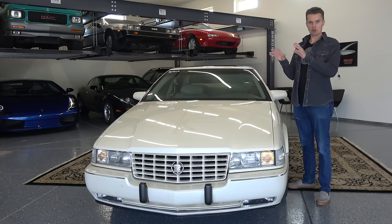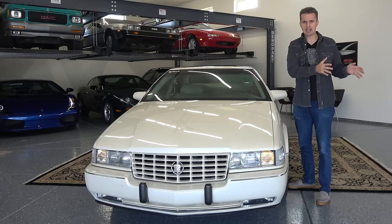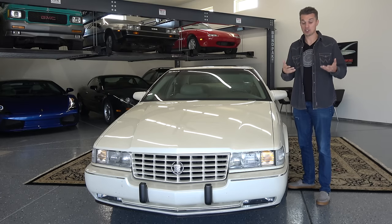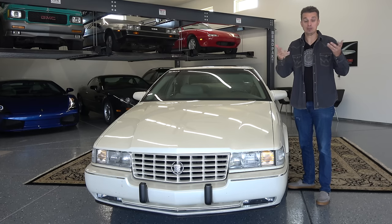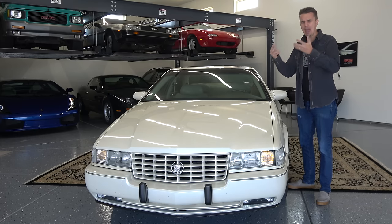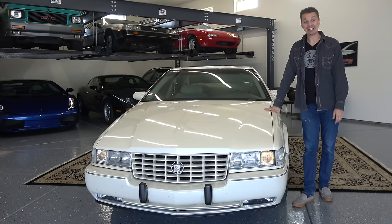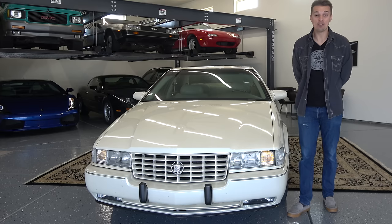It also helps that the Lincoln is really durable — it's a practical daily driver, even today. In the case of the Acura Legend, Lexus LS 400, and several European makes, that's the case as well. It's a really practical car, but also simpler in comparison to the newer latest offerings, which appeals to people that hate the word infotainment — old-school enthusiasts that want simple, bank vault-like build quality. But this Cadillac Seville STS doesn't have that build quality. It's not simple, it's not reliable. The only thing it's famous for is blowing its head gasket at 100,000 miles.